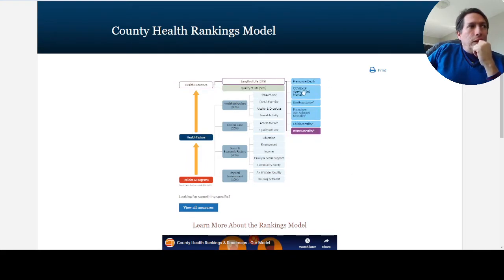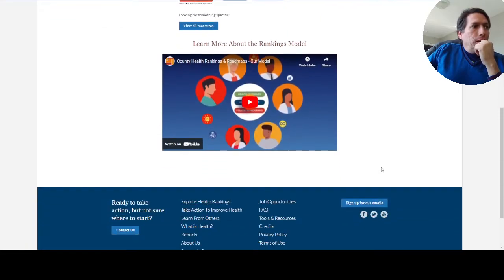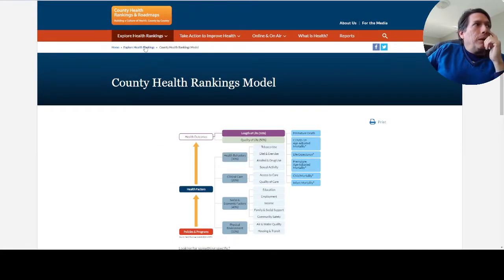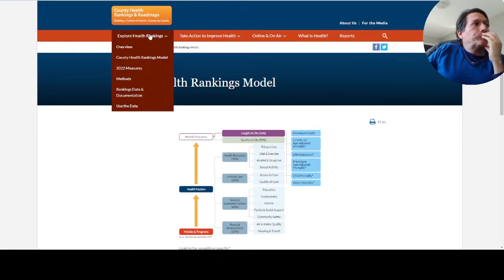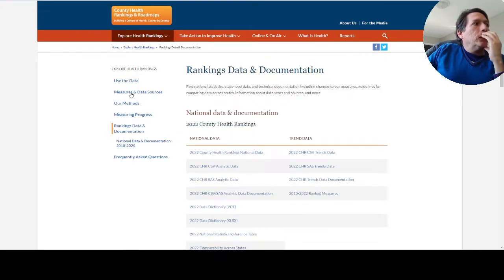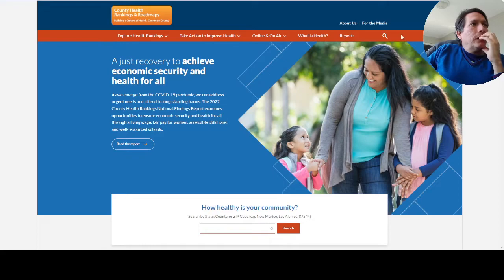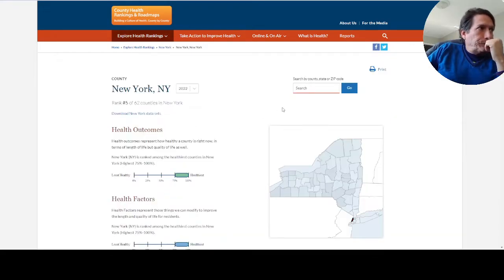They have different health outcomes that they are measuring, and then they can create this pipeline and be able to rank the counties and how a specific county compares to other ones. That's how this rank, number 5 of 62 counties in New York, is calculated.